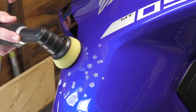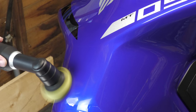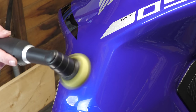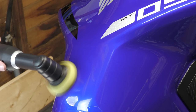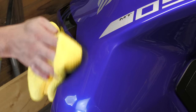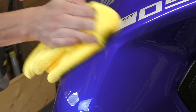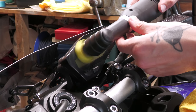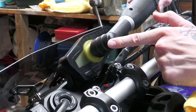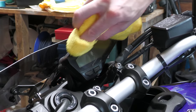I wasn't aiming for full correction or anything here as my dad will likely be wiping it over with a damp shed sponge at some point soon, but if I could enhance it a bit for the sake of five or ten minutes' work, then great. The digital speedo was also a bit scratched and swirled, so after switching to a smaller one-inch spot pad, I gave that a similar once-over to restore some clarity and knock back the majority of the light marks without distorting the surface, before buffing it off with a fresh towel to prevent inflicting any new marks on the soft plastic surface.